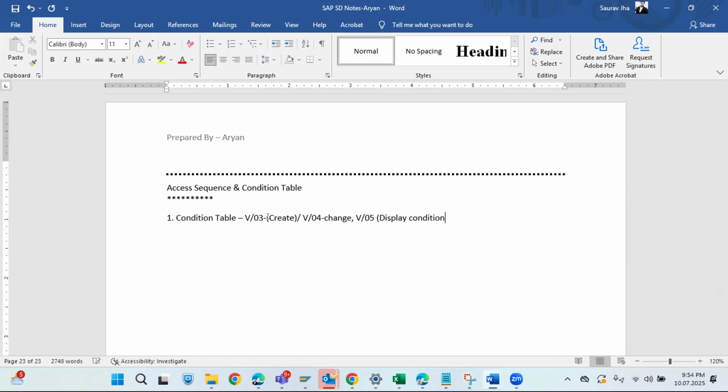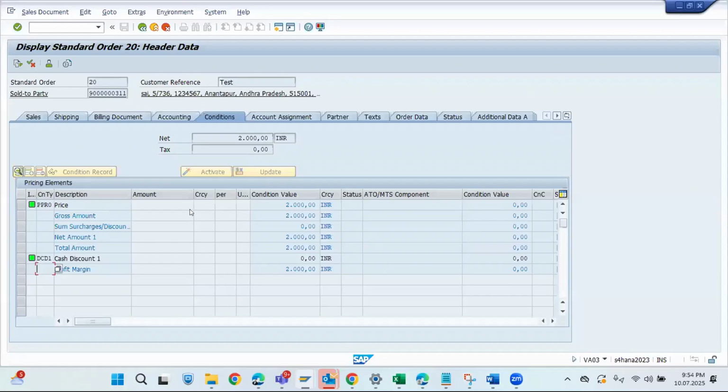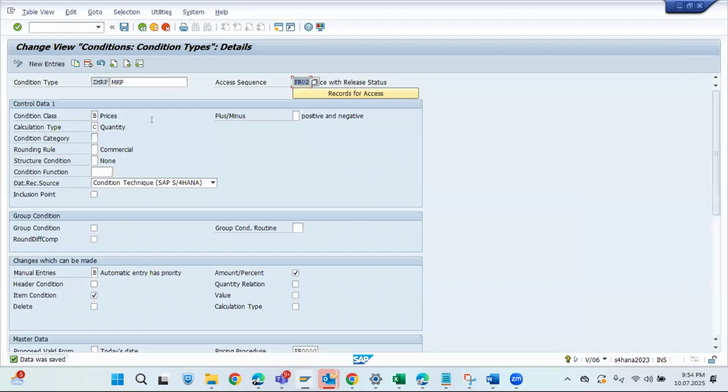What is a condition table? We have created one condition type. For this condition type, we have to create the access sequence. But for the access sequence, we should know what a condition table is, because the same condition table, whatever we are going to create, we have to assign with its access sequence.